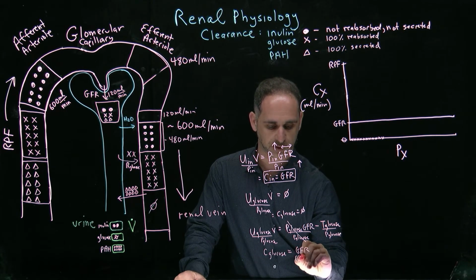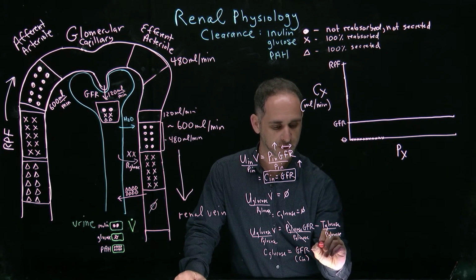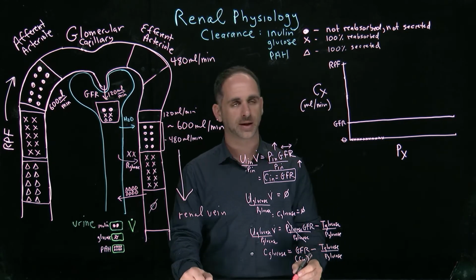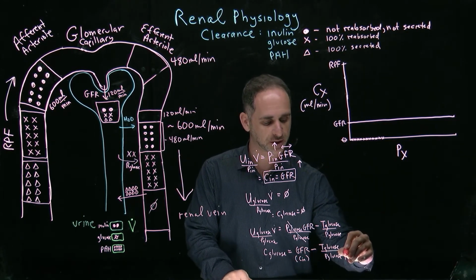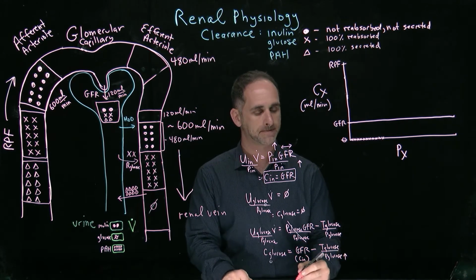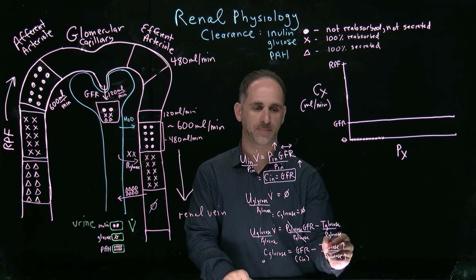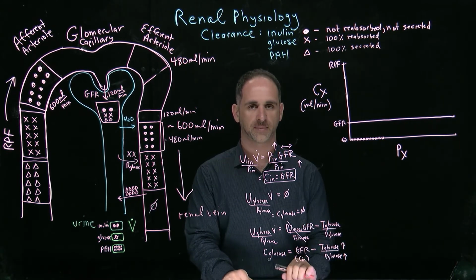So we can write clearance of glucose equals clearance of inulin, they're interchangeable, minus this ratio of transport of glucose, the reabsorption of glucose, to the plasma concentration of glucose. So normally, as I increase the plasma concentration of glucose, the transport should go up. And that ratio in this example would be exactly equal to the GFR, okay?